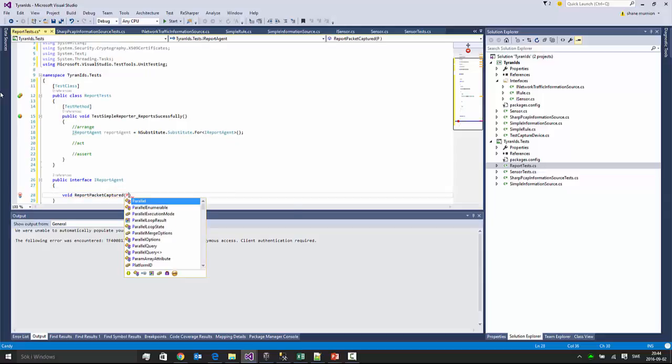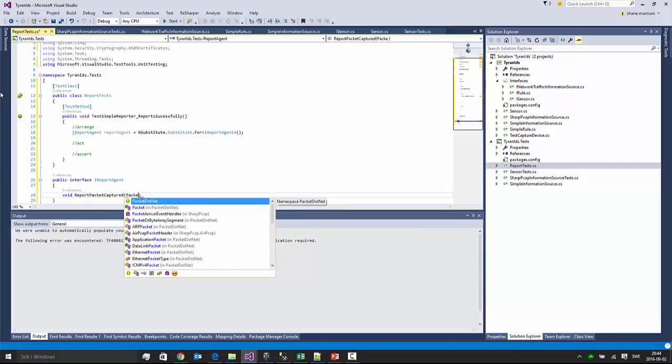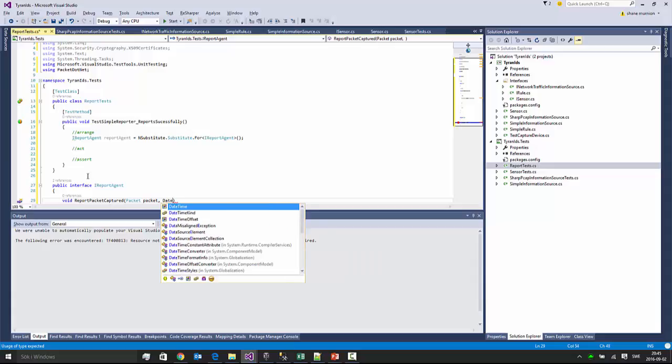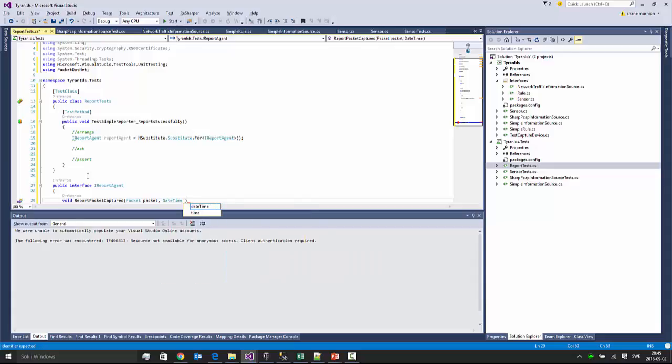And there we would have perhaps a .NET packet. And of course, we would perhaps want to know the time the packet's been received, and perhaps from which sensor it came, so sensor ID.